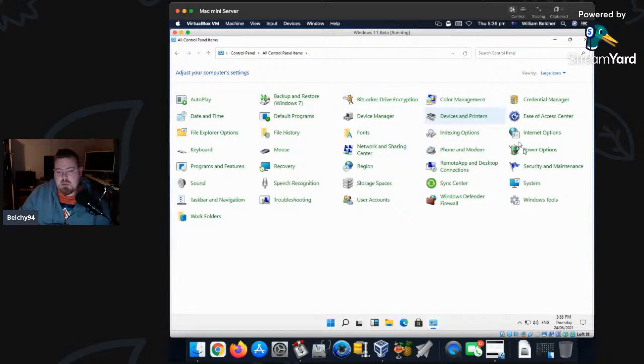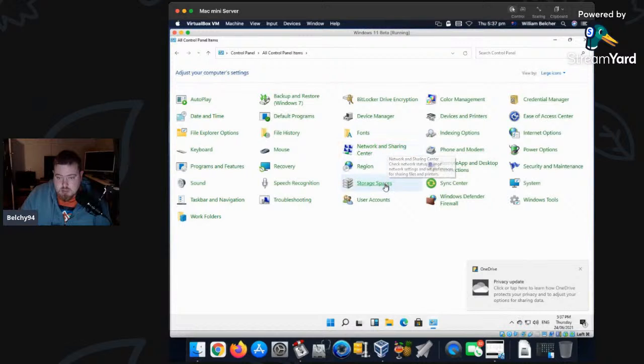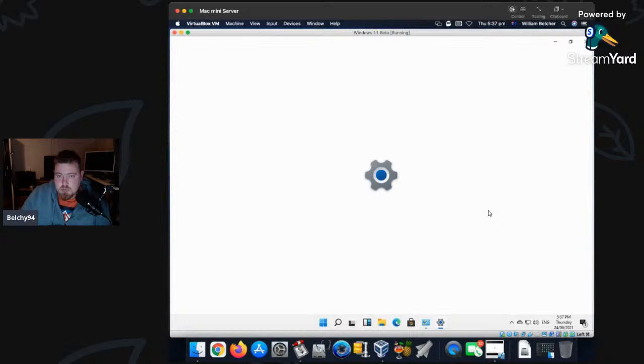I'm assuming this is straight out of pretty much Windows 10. They've just added new icons. That's a Windows 7 icon there. Some of it's not been changed, and some of them have got new icons. That's still a Windows 7 icon. That's a Windows 7, that's a Windows 7. We'll go to system. System will just take you into the settings app. So I'm assuming everything's probably through the settings app now. And the settings app looks like it's had a bit of an overhaul as well. We'll have a look when it opens.